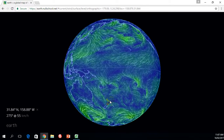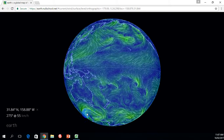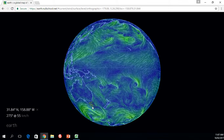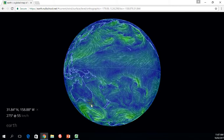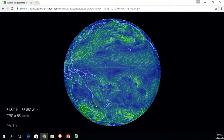Okay, those little islands down there, that's New Zealand. Let's not worry too much about that for the time being. It's not rugby season. But if you have a look over here, there's one or two problems. Here's Tasmania, of course, there you got Australia. And when the wind blows in between these two, watch out. There's a huge storm that actually blows through there. The wind blows like mad.